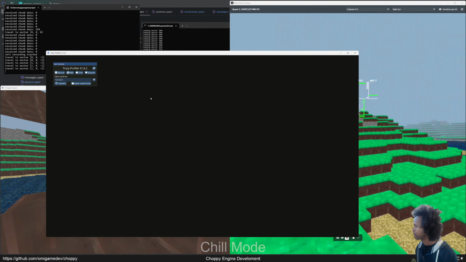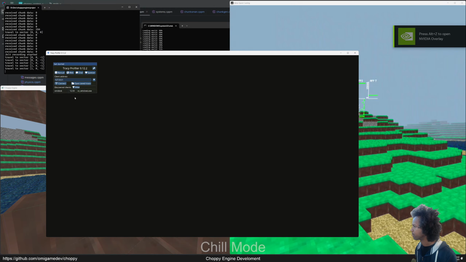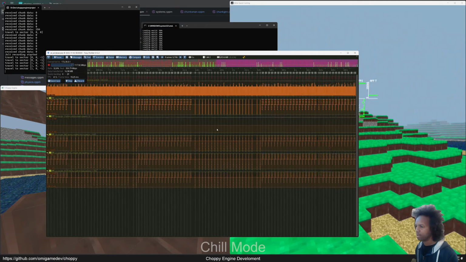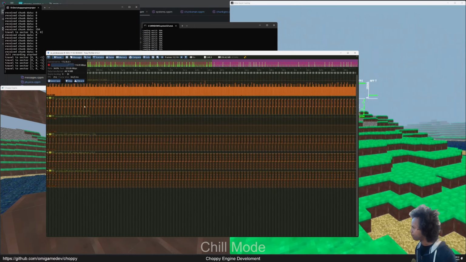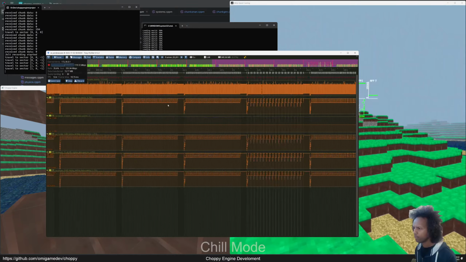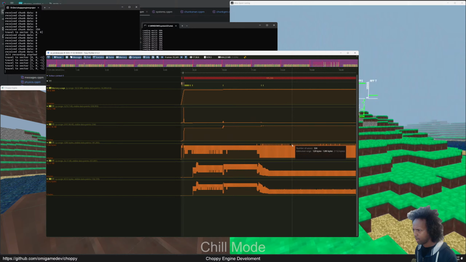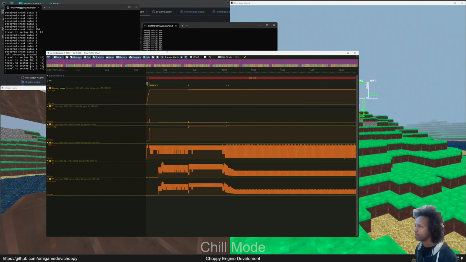Okay, let's change the view to the client. Why is it not finding the server anymore? Okay, this is the client. It's been collecting a lot of data.